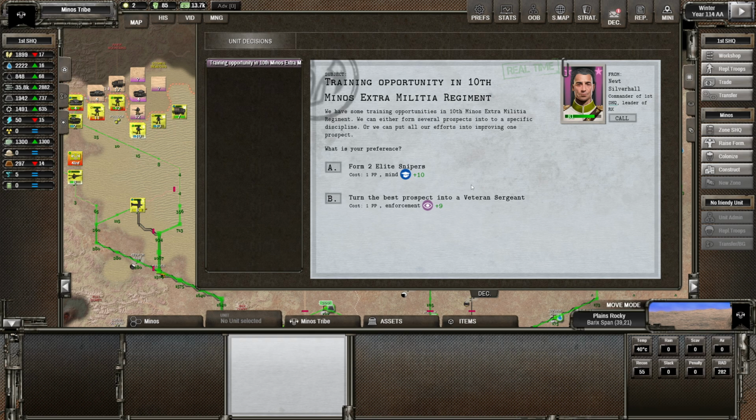Basically, what you're doing there is adding artillery guns that will help. On repeated attacks, you're going to be damaging enemy readiness and entrenchment in a big way. You're also going to be hitting the enemy in the first couple of combat rounds when the infantry can't close. Okay, training opportunity in 10th Minos Militia Regiment.